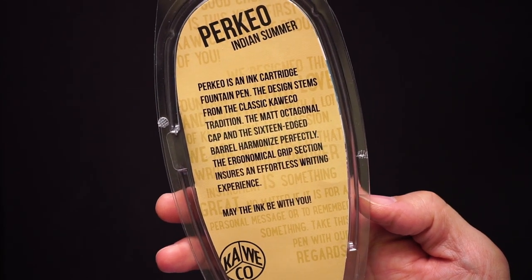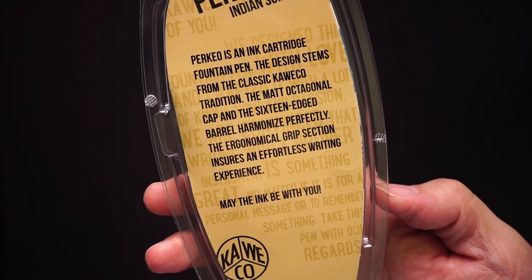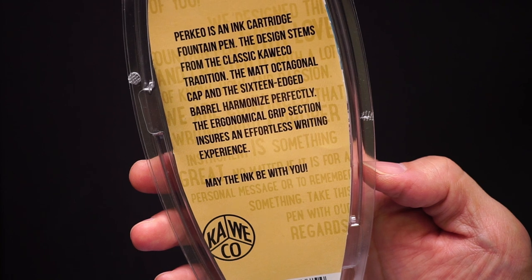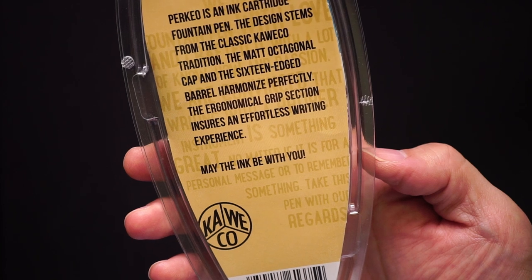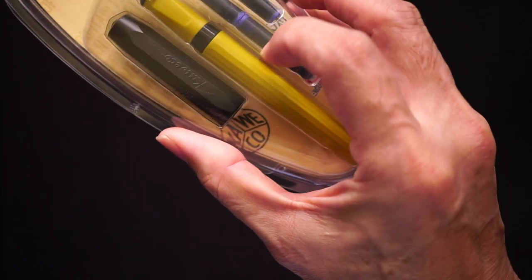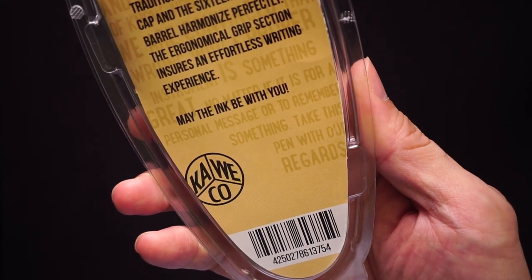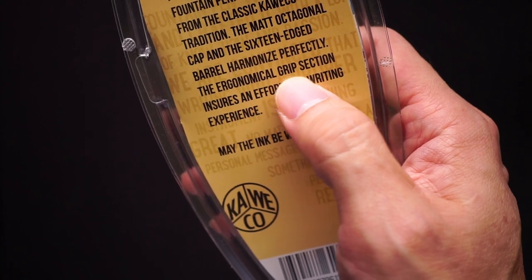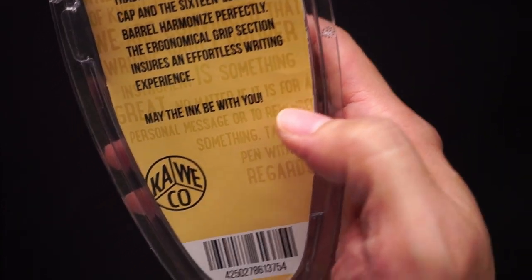So a little bit of verbiage about this pen. Basically, it's an ink cartridge fountain pen, and it comes from the classic Kaweco models. So it has an octagonal cap and a 16-sided barrel. I mean, it's very easy to build a pen which has a cylindrical barrel, but to put in these details is always a nice touch. As this is a beginner fountain pen, it does have an ergo grip, which you'll take a look at later on. And it says, may the ink be with you.